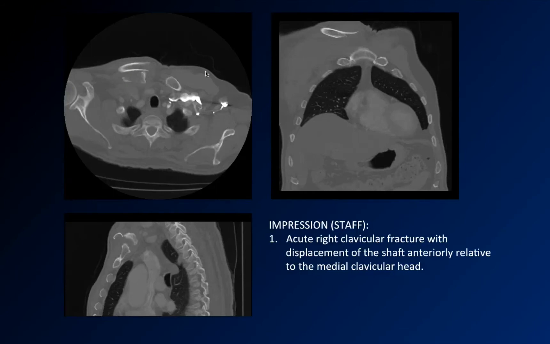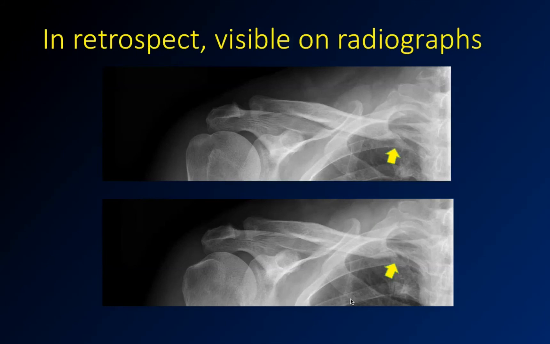Going back to the CT I read — this is on me for not seeing this — look at the clavicle: here's part of it, and here's part of it, and they're not even close to each other. It's sticking out of the chest wall. The staff came in the next day, overread the study, and saw it. When you see a soft tissue finding like that you should look more closely at adjacent areas, but on call with phones ringing you can miss it. You can go back and see it in retrospect on the radiographs — there's a little divot — but the third rib is there and it's displaced almost perfectly anteriorly, so it looks like it's in about the right position. The staff missed it too.